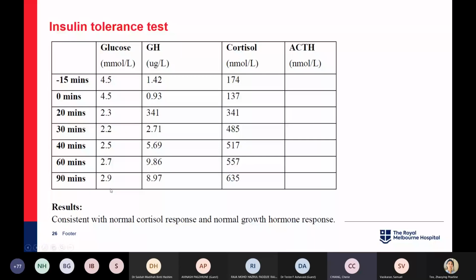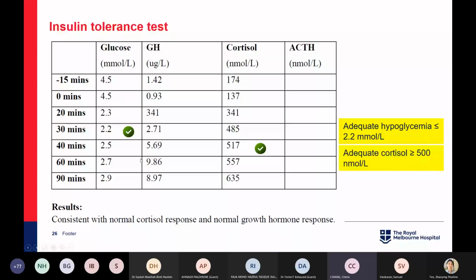So we achieved the 2.2. That's adequate hypoglycemia. And as you can see, the cortisol continued to go up after that stressful event. This is as expected, because we are doing the collection to look at the cortisol peak. And you can also appreciate that in our institution, we aim for a cortisol of at least 500 nanomoles per liter. That is, of course, assay dependent. And we easily achieve that within 10 minutes of the adequate hypoglycemia.